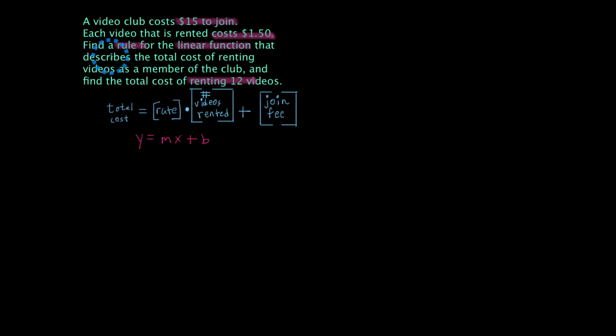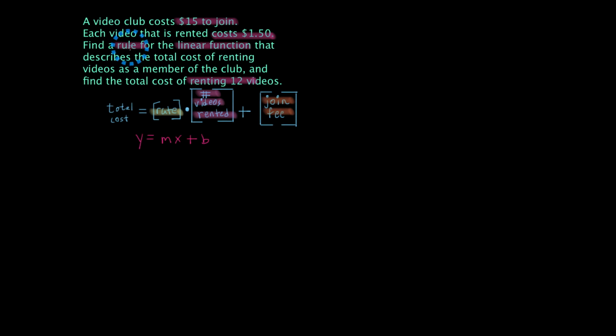Okay, so once you do that, it should help you substitute values into the equation below as well. When I'm plugging information in, I want it to stand out, and I should have probably color-coded this equation. What I'm going to do is just highlight some things right now. When I'm talking about rate, I'm going to write the values in yellow. If I'm talking about the number of videos rented, I'll do that in a pink color. And when I talk about the joining fee, I'll do that in orange. Okay.